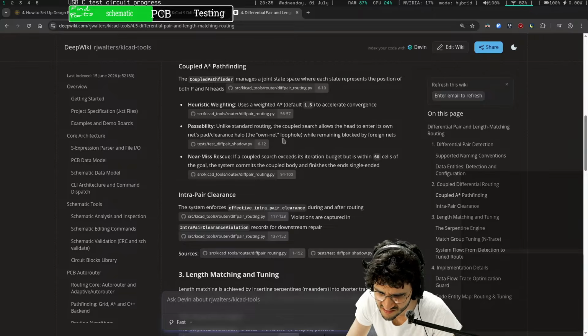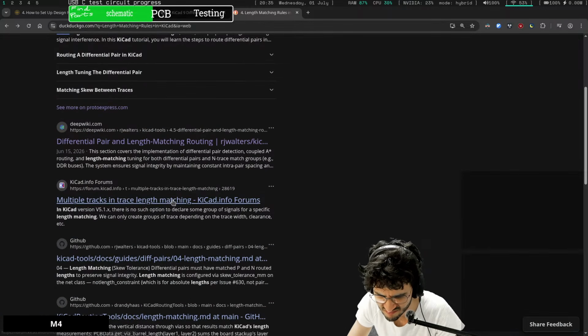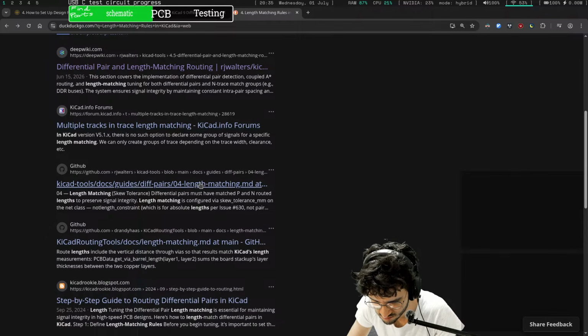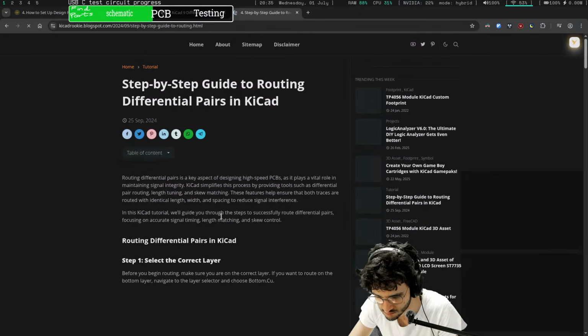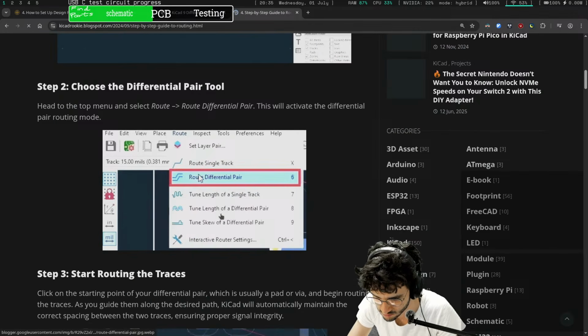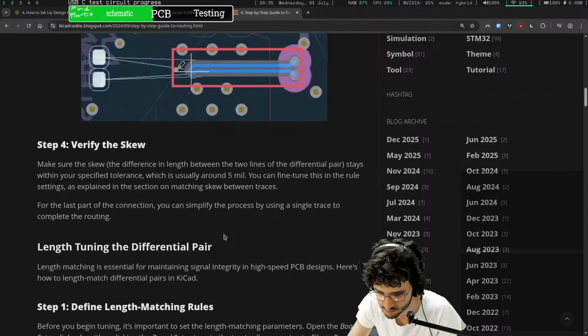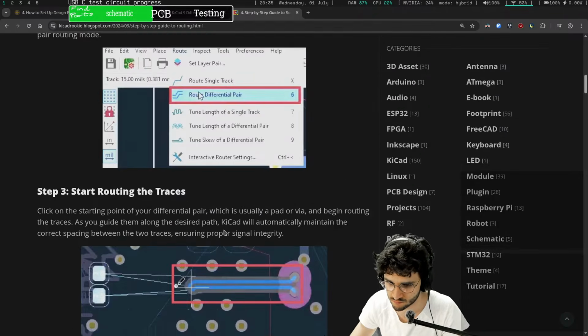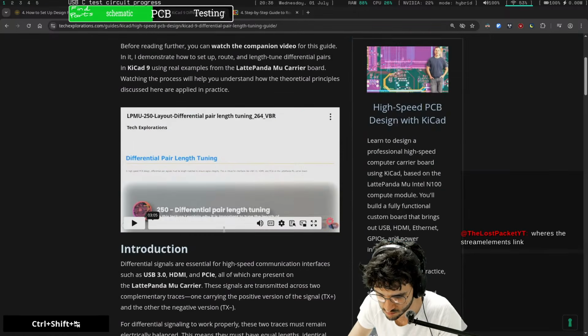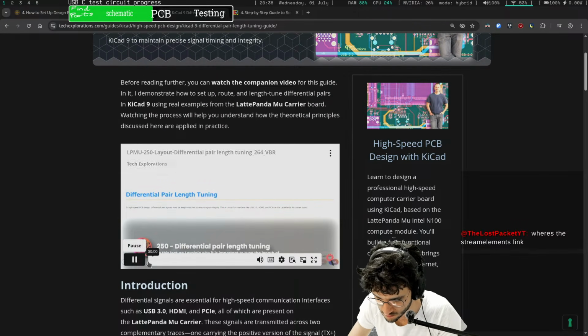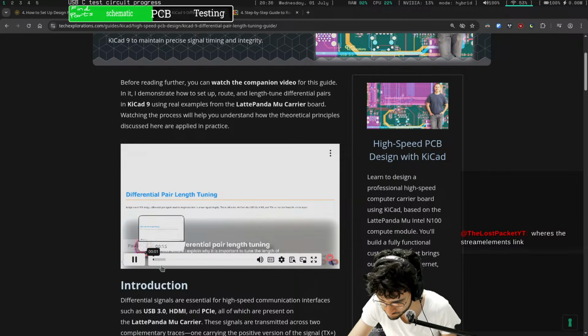What am I looking at? In this lecture, we'll learn the basics of differential pair length tuning for high-speed printed circuit boards.